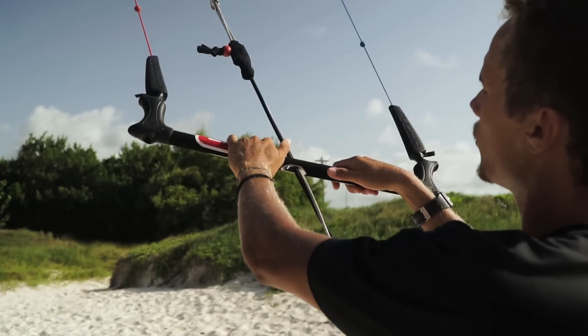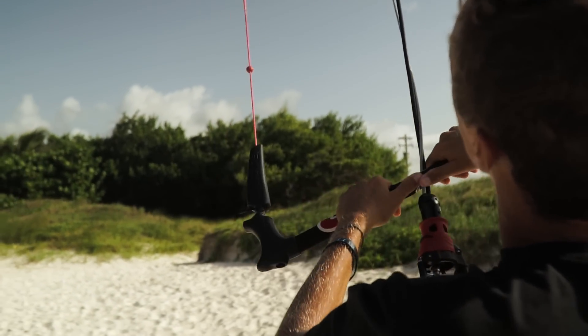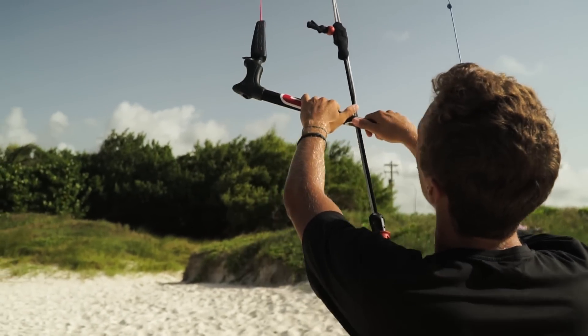There are two ways you can do a back roll, or any sort of pop off the water. One is parking your kite, which is the more advanced way of doing it, and two is actually using your kite to lift you up, kind of like if you're doing a jump but not quite a full jump. You're riding along with the kite around two to three o'clock, scoop it up to one, almost twelve, pull the bar in, load up and pop at the same time. That will help lift you off the water into the back roll, and as you come around and see the water, bring the kite down to land.